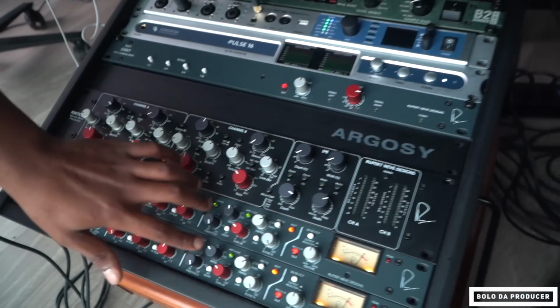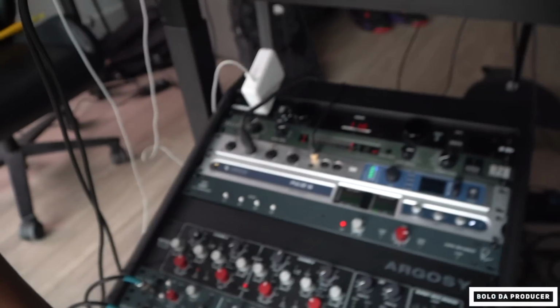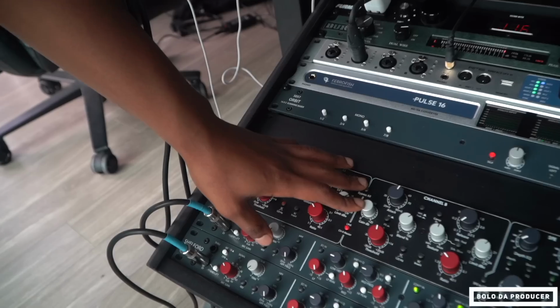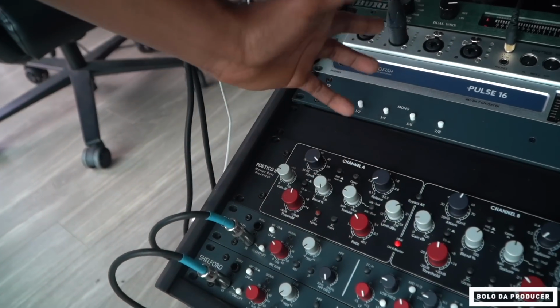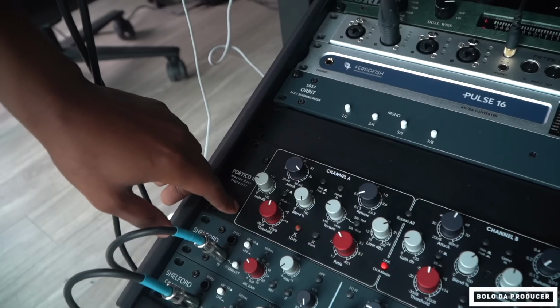But my favorite part of this is the diode compressors. Just super beefy, weighty, colorful character. When I first got them though, it was very hard to tame. I didn't really like them because if you drive them too hard, they can be noisy. But if you know how to use this on drums, no substitute. And then it goes into arguably my other favorite piece, it goes into the Master Bus processor.